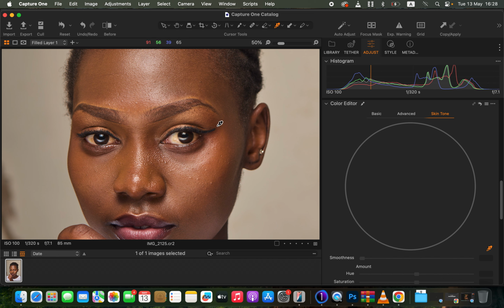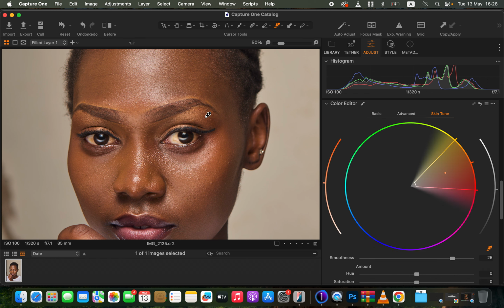So I'll just come and sample just that color. I'll sample just from there. So just choose a color that you feel represents the skin tone values of the model. So I'll sample that color right there. And as soon as I sample that color, you can notice the colors that fall within that color range. We have some yellows, oranges, reds, and some magentas falling within the area that we just sampled. And by that, to sample, simply left click on that area with the color picker tool.